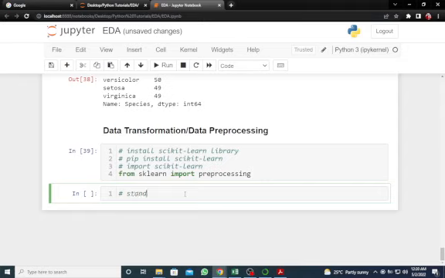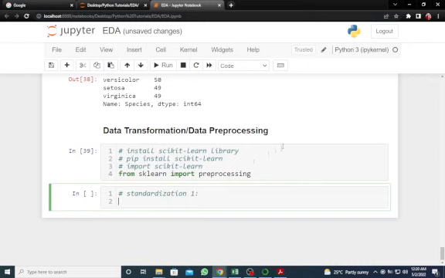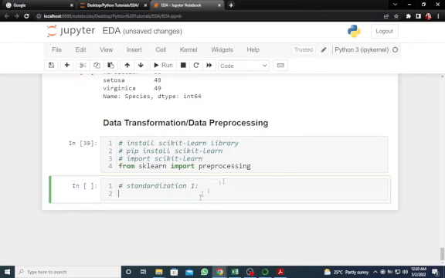standardization. So standardization 1, right? There are different ways to pre-process or transform data sets. So we are looking at the first part of it. So let me say this: std_dot_1, standardized data 1.